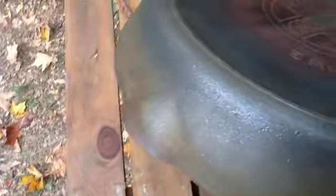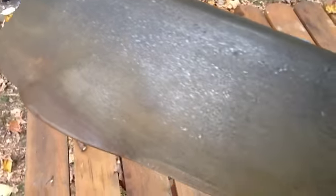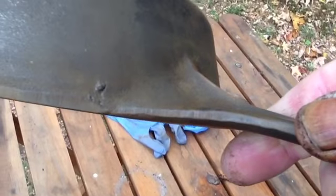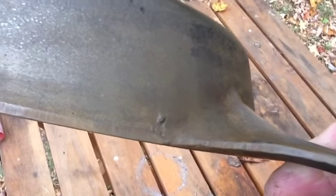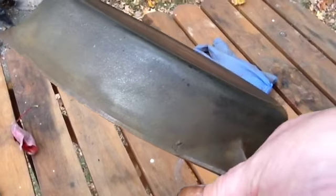Also wanted to ask my friends in the Facebook group called Cast Iron Cooking. I actually got this one because I'm planning on reselling it, so that I can buy more cast iron, of course. But I'm wondering about these. These are like raised portions on the outside of the pan, and there's also somewhat of a nasty spot right here. Does that diminish the value of this thing? You can never quite tell how something like that occurred, whether it came across in manufacturing or what. And so anyways, there's some raised bump kind of things right in this area. And then there's that jigger there. So what do you think about that?